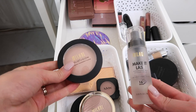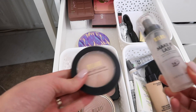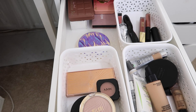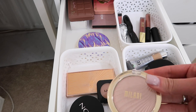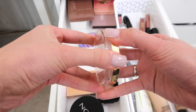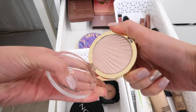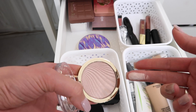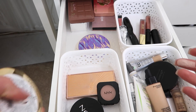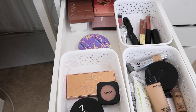My favorites included the Milani Make It Last and the Prep and Glow Spray. I'm not sure if I put the spray in my drawer in my video, but I used it throughout the month. The Milani Strobe Light Highlighter is really, really awesome. I used it for a tutorial I'm going to be posting really soon. You can see this is super pigmented, but it can look really natural too because it's a very fine powder.